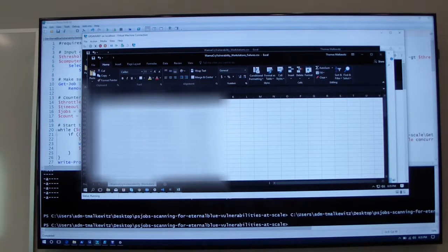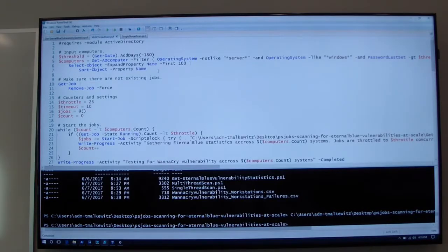So rather than running a full scan of my environment every day, every morning I come in, and what I do is I have this part a little bit different, where rather than getting from AD, it gets all the computers from the failures CSV, and then gets all the computers from the other one that have an operating system version less than the Creators Update. And then it scans again, spits out 2 new ones. And so each day, my overall list of what I'm scanning is getting smaller and smaller and smaller.